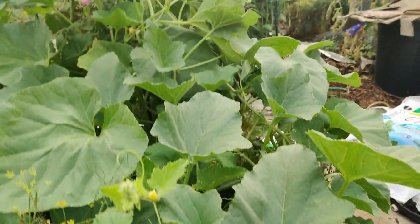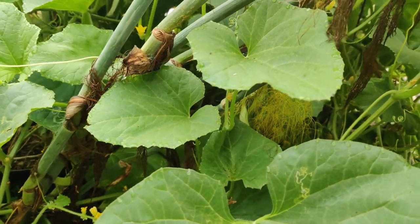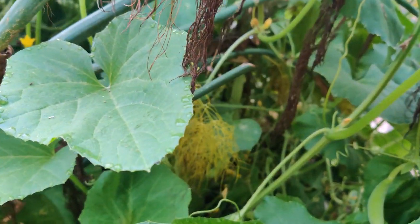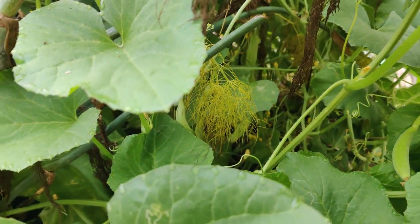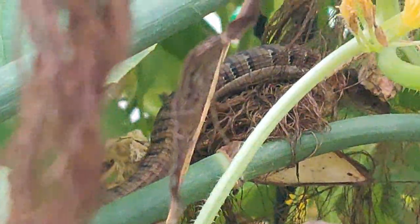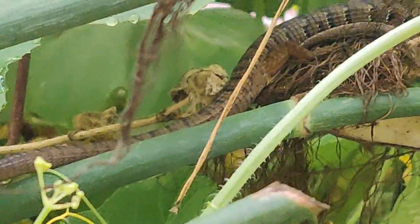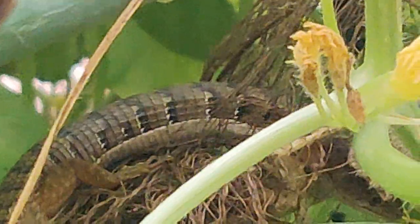I am harvesting things this morning and every once in a while I get startled — there's wildlife in my garden. Last time I went deeper into a garden bed, I found a lizard and a lizard skin — the skin it left behind after sloughing off. It was really long so I thought it was a snake, it scared me. But this time it's a different occasion — here it is, real long. You see it? So long you would think it's a snake. But I believe that's a lizard — yes, I see the leg. It is a lizard.